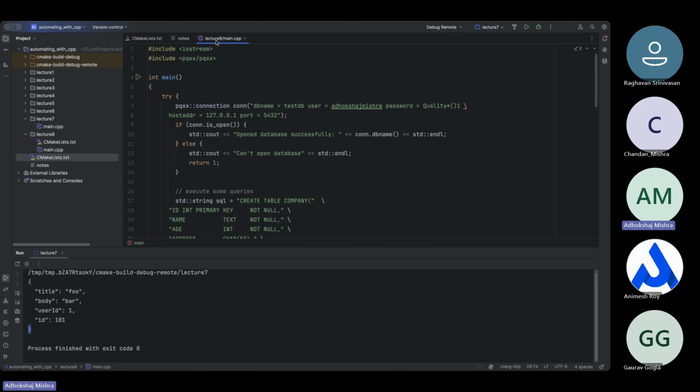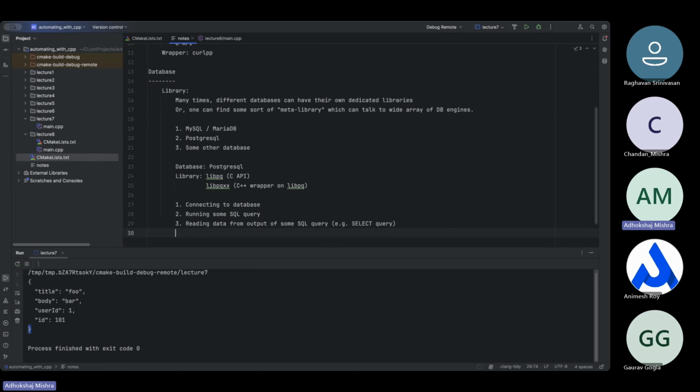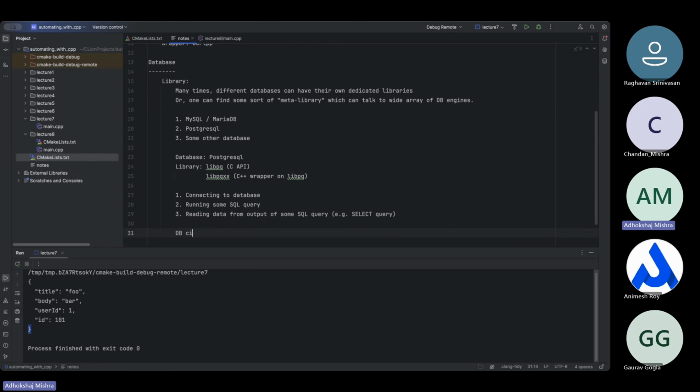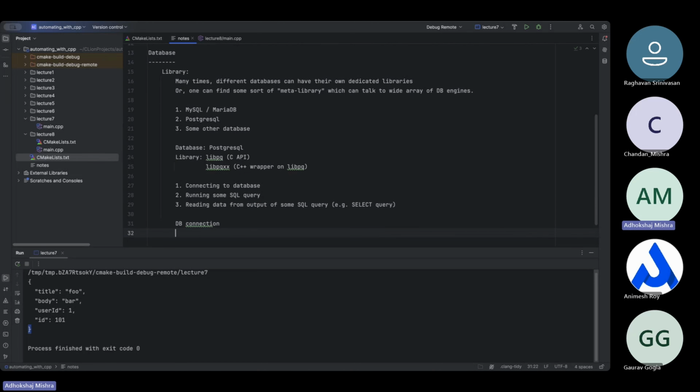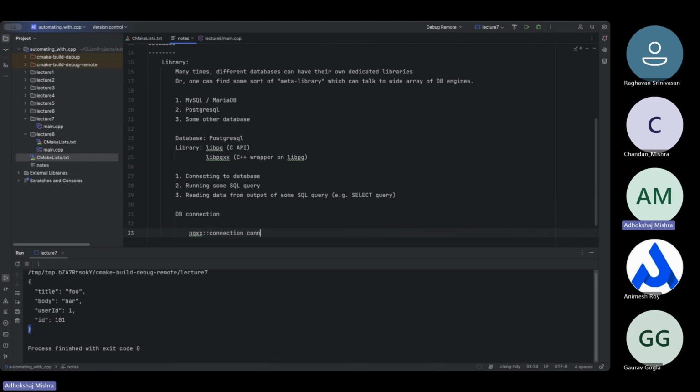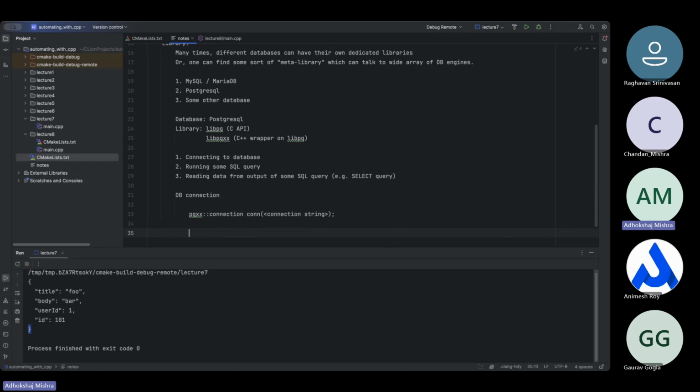Now for that, we include some sort of header here, and then we specify something called a connection string. Different database engines can have slightly different formats of connection strings.